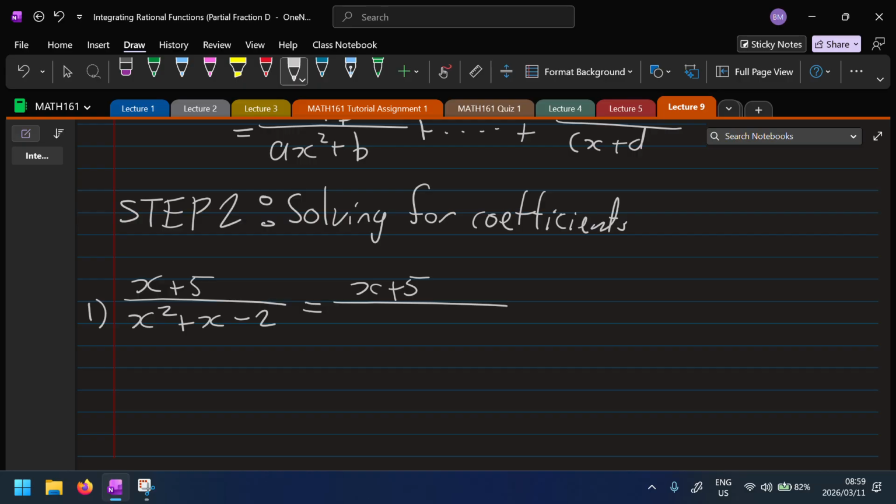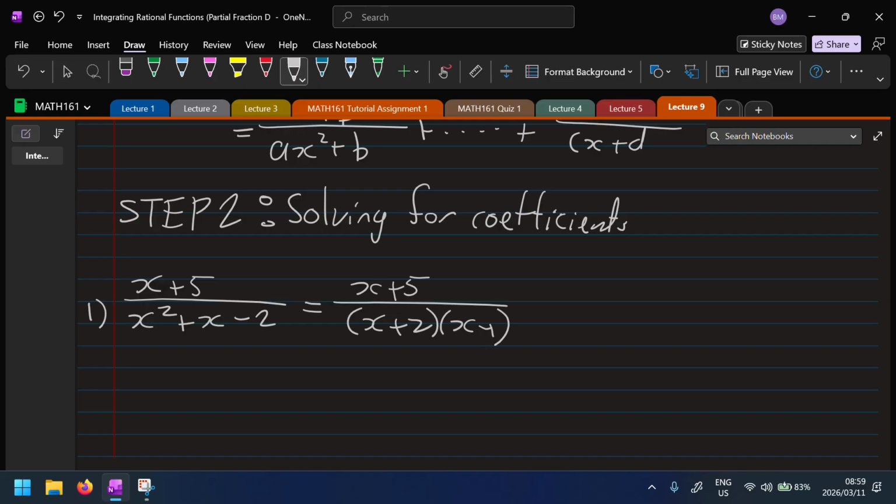And the bottom, we see, can we factor it? Can we factor x squared plus x minus 2? See, this is why you must be very careful with the step 1. If you think you can't factor it, your decomposition's wrong, everything's wrong. Okay, so please check. Can you factor this? Yeah, we can factor it. What does it factor into? x minus 1, x plus 2. Very good.